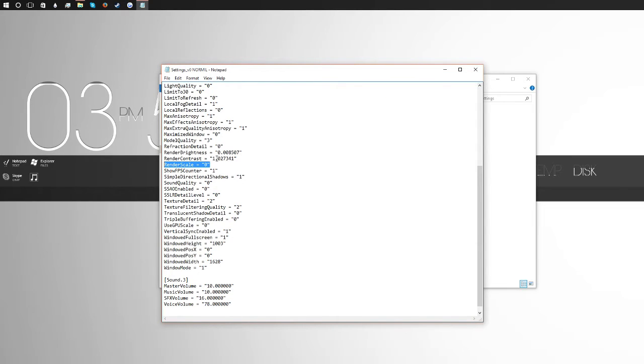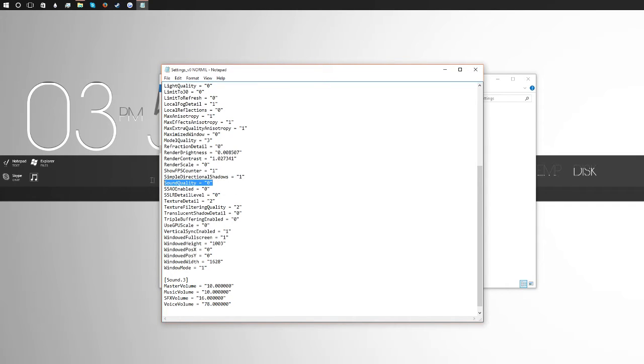And if your computer is really bad, you might want to do that because it is a big FPS jumper. So just from changing from 100 to like 55, you could gain like 20-30 FPS from that. Show FPS counters, preference, simple directional shadows. I like to have this on because for some reason when I turn it off, I get worse lag. I don't know why. It's just a thing. So I would have thought turning more shadows off would have made it run better, but obviously not.